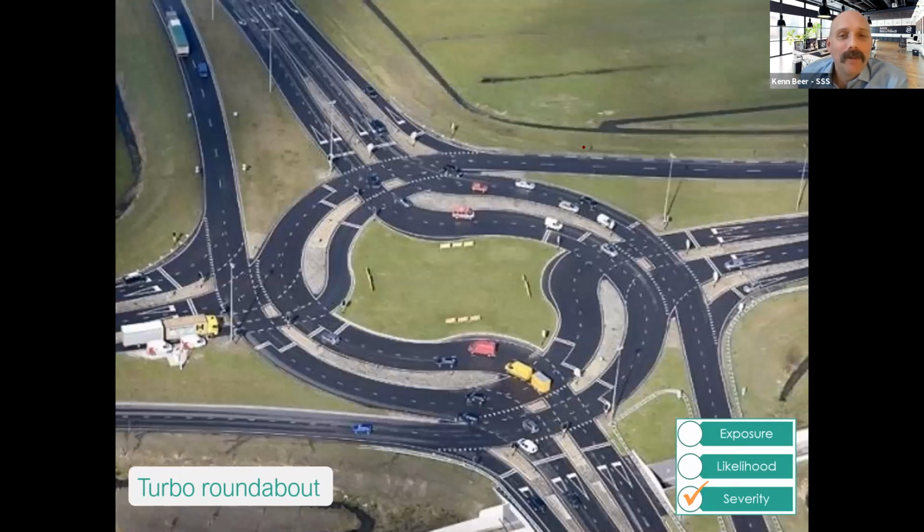And the turbo roundabouts can be pretty massive. This is out of the Netherlands, and the reason I popped this in is not to say that you're going to build that at the intersection, and that would really blow your budget. The thing is that I was talking to a Dutch engineer that we brought over to talk about cyclists at roundabouts and the like. And I just showed the Dutch engineer this one, and I've never seen it live, but I was like, this just is amazing.